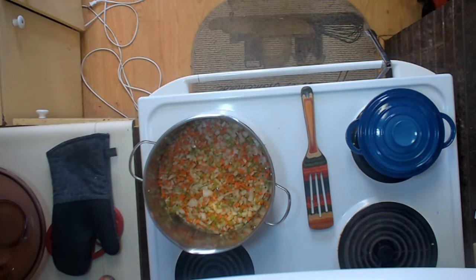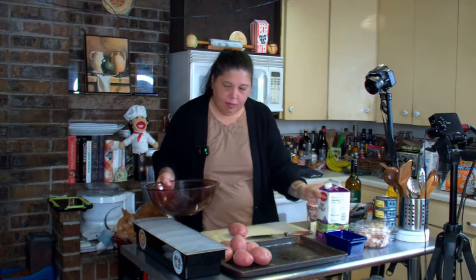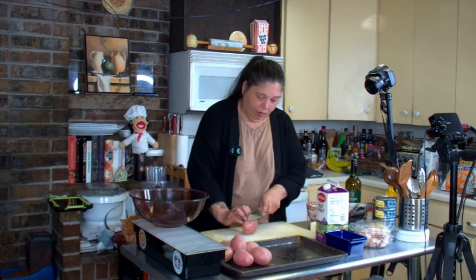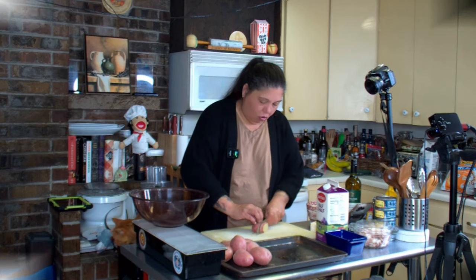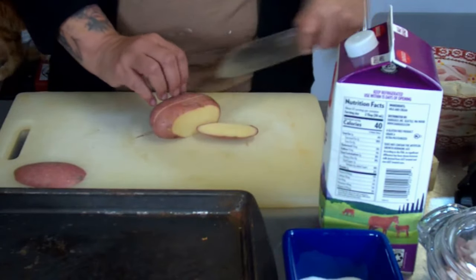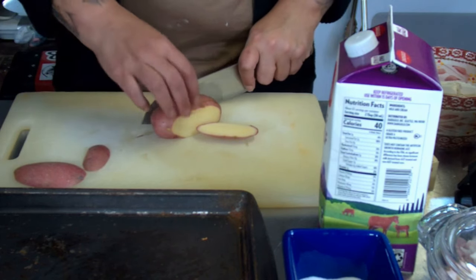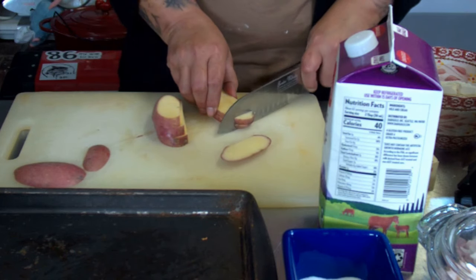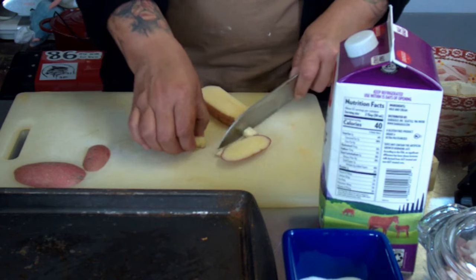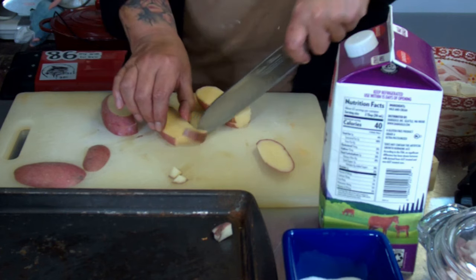All right. Actually, I broke my spoon last. So now next what we're going to do is take care of our potatoes. Because these things have a tendency to roll, we're going to make one cut on the very bottom. That way when we go to cut our potatoes into a small dice, I like mine in a small dice because I like to have equal amounts of goodies to potato on every spoonful. Now we're going to look for any discolorations. We're just going to cut around that, throw that out, set those aside. That's ugly looking, so we'll just trim that off too.